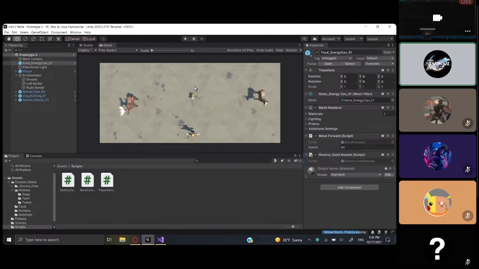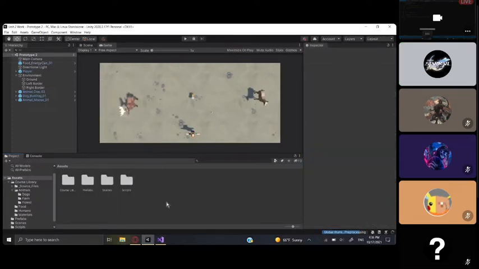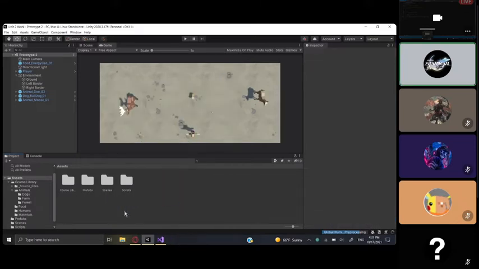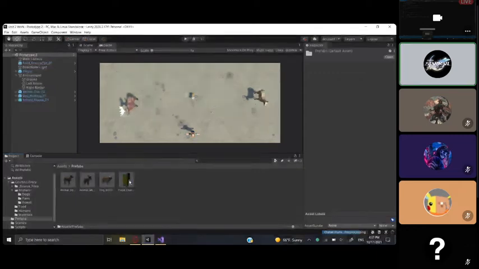But there's a bit of a process to do that, since we also have to make it shoot from our player character. First, take the food energy can and go to assets and then create a folder called prefabs. So right click, create folder, and call it prefabs. Once you do that, inside prefabs, go ahead and drag in your 3 animals and the food. It might ask you, do you want it to be original prefab? Click original.